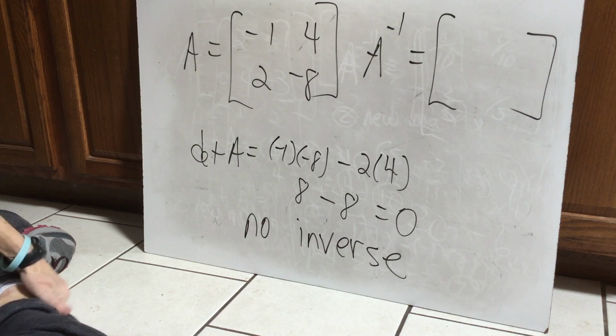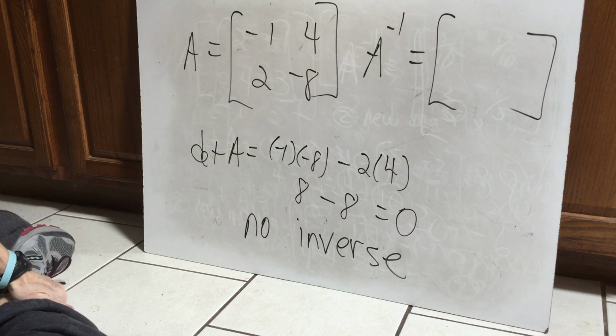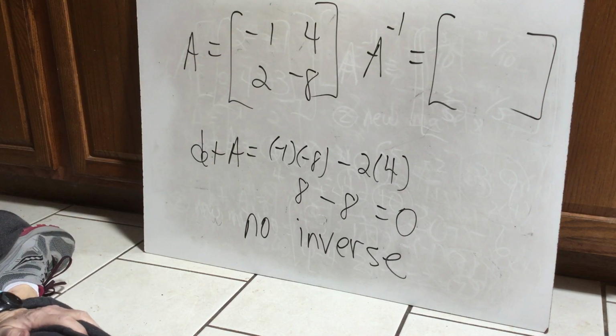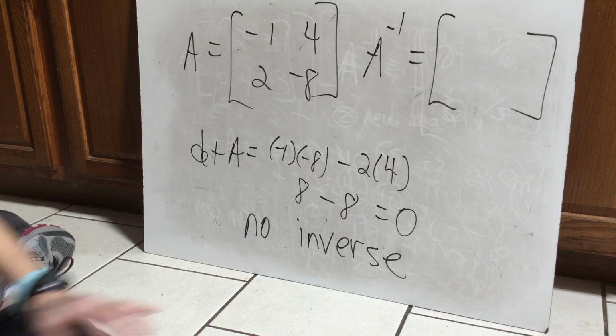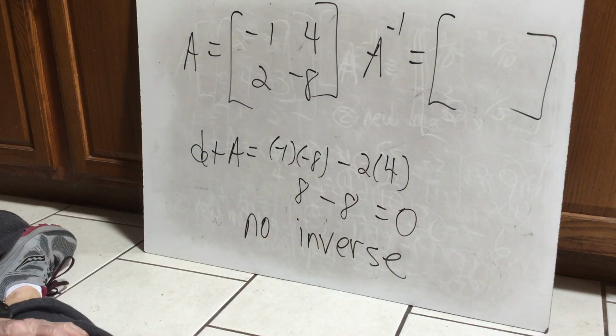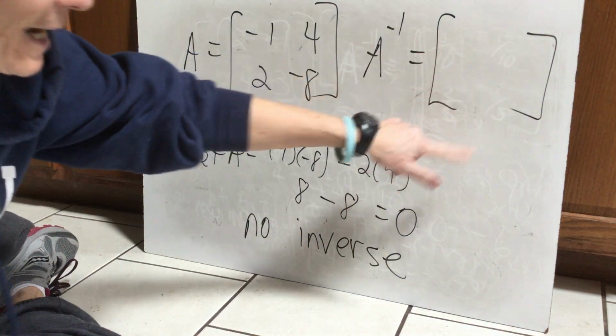Next time you're having a mathematical conversation and somebody talks to you about a non-invertible matrix, this is the reason. If the determinant is 0, you cannot find an inverse. There is no inverse for the matrix. And that has implications in problems. But for us right now, we're just learning to find the inverses. And this one doesn't have an inverse. It's not possible when the determinant is 0. Because again, you cannot divide by 0.